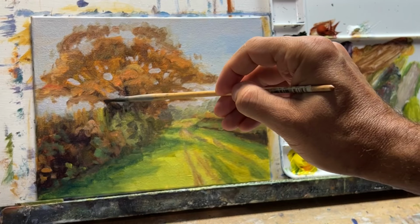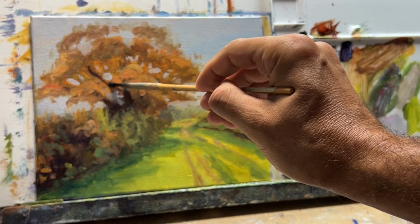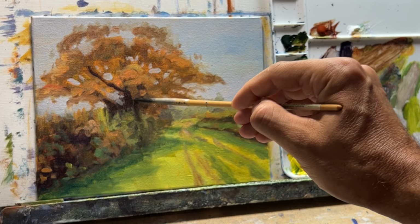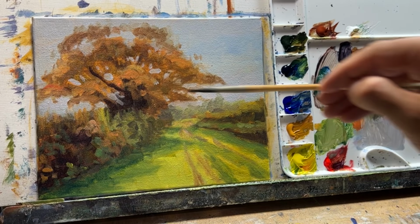Start defining this tree a little bit more, coming along slowly but surely. Start defining the main branches here. And I'm going to use a smaller brush in a second here. Now I'm just poking holes. Like I did with the sky, I'm doing the same thing with the tree. I'm just poking holes here and there to define some of these tree branches.